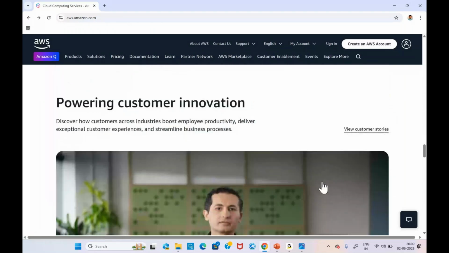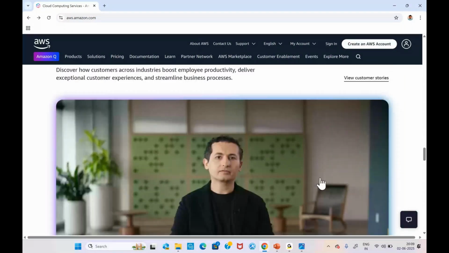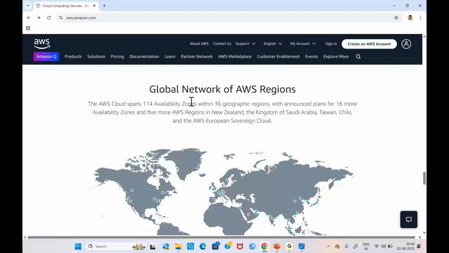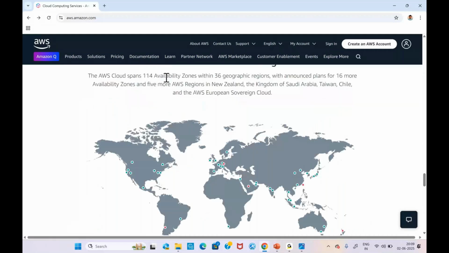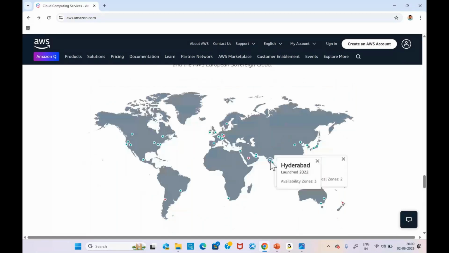Next, the global network, AWS regions. I already told you we had 19 regions in 2005, and now there are 114 availability zones and 36 geographical regions in 2025. In India, we have data centers at Mumbai and Hyderabad.